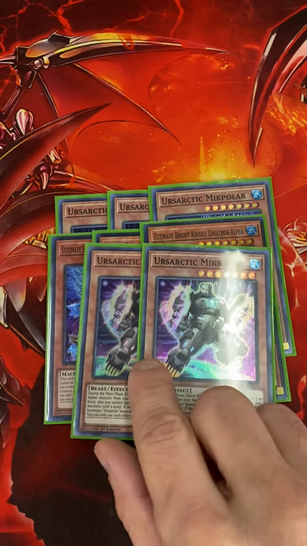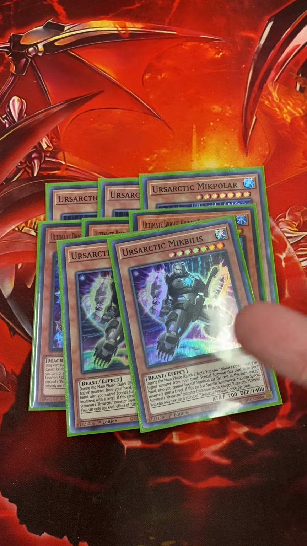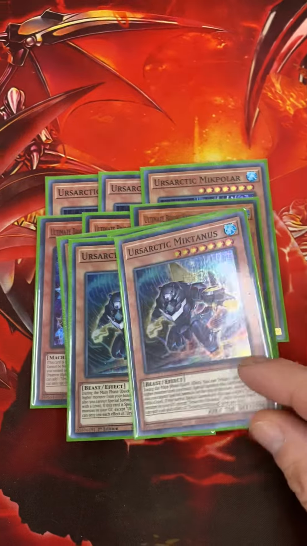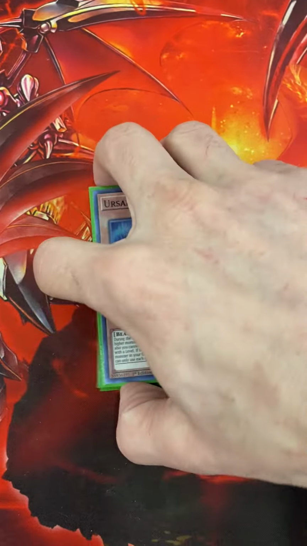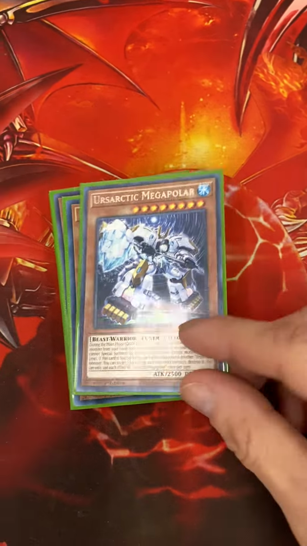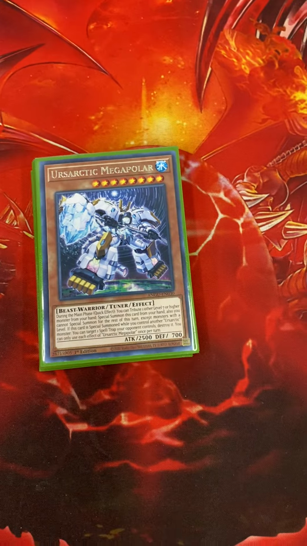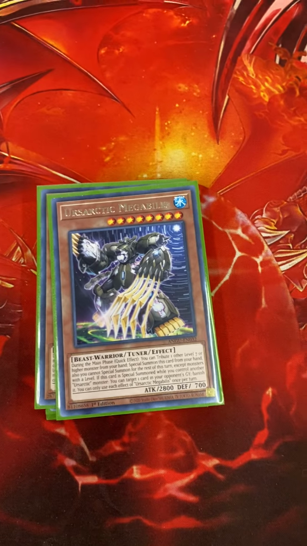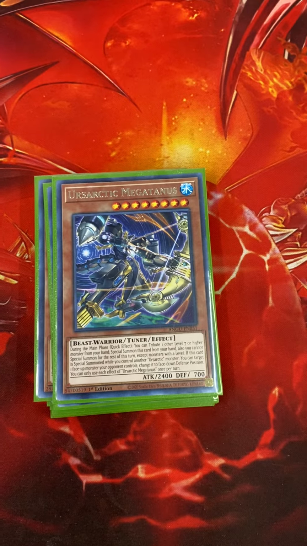McBealis, when he's special summoned, he specials from your hand. McTanis, he adds from grave when he's special summoned. Megapolar, he destroys spell and traps. He's your spell and trap destruction. Megabelis, he's your DD Crow. And Megatanis, he's like your Book of Moon.